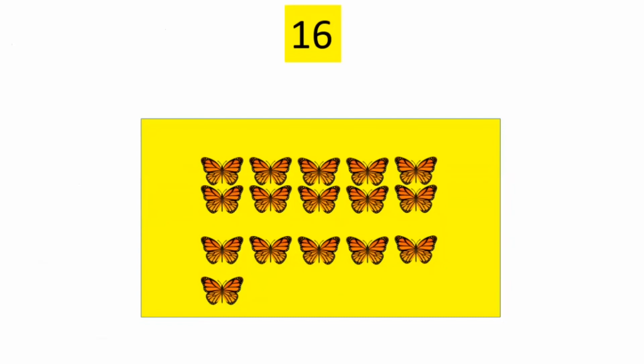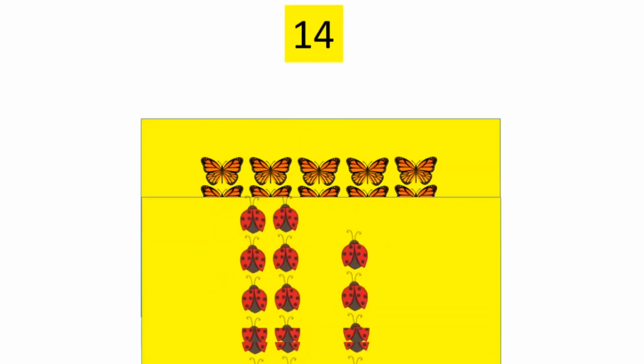Now look how I organized those butterflies so it's easy for us to see 16 butterflies. Do you see 10 butterflies in the first group? That's right. There are 10. And then let's look at the next group here. We have 5 and 1 more. That's 6. Now I showed you 16 by using the 5 group way, right? And they're in rows, so it's really easy to count. 10, 11, 12, 13, 14, 15, 16, or 10, 6, 16. Great.